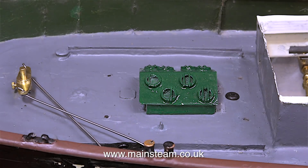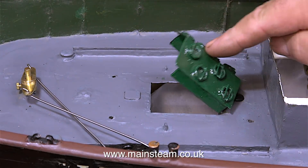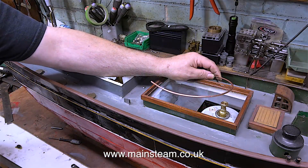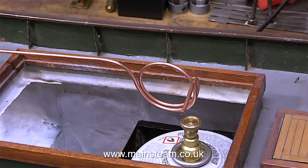Before I get on to that though, I would just like to thank all of the people who took the trouble to write in and tell me how horrible this small green part looks. I find it really weird that the trolls and keyboard warriors come out and start commenting before the job's finished. This is nowhere near the finished job. All I can say is, just keep watching to the end — you will see what I do with this to make it match the rest of the not exactly perfect paintwork on the rest of the model. There are only about 3 episodes to go before this model is finished. This one is about finishing the piping, and it's a bit of a piping extravaganza. So if you don't like piping, I should turn off now, or maybe write in and tell me how to do it.